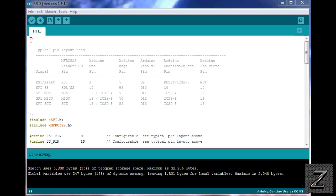Well, first, what we got here is a list of the pins that you have to connect up to on the RFID reader. Now, I was using an UNO, so these are the pins we used here, 9, 10, 11, 12, 13, and then it shows which corresponding pin on the RFID reader you use. Now, if you're using the Nano, it's the same pins, but if you're using the Mega, you'll have to switch the pins. As you can see here, here's the list of the pins, and the Leonardo is different, and the Pro Micro is different.